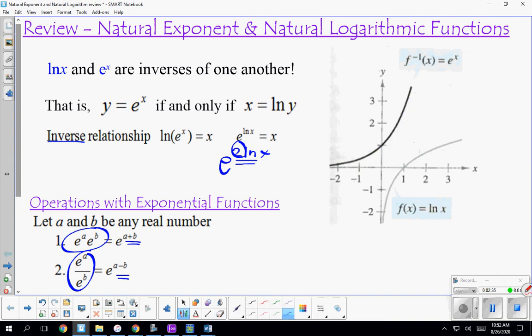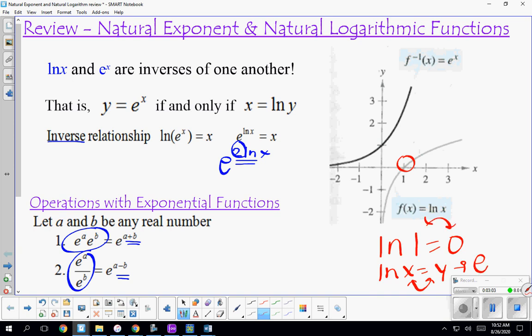So the only thing that you need to know about natural log is this value right here. The natural log of 1 is 0. So you do have to know that one. All the rest, you just leave because they're decimal. So ln of 2 is just ln of 2. Remember, since these are inverse functions, if ln of x equals y, then in the inverse, these two are switched. So if I look in the natural exponent function, I just flip these two. So I know that e to the 0 equals 1, which has to be true because any number to the power of 0 equals 1. So that guy has to be there.